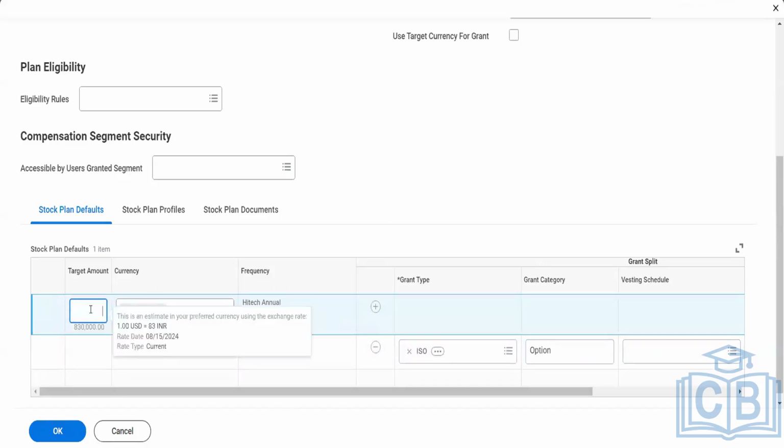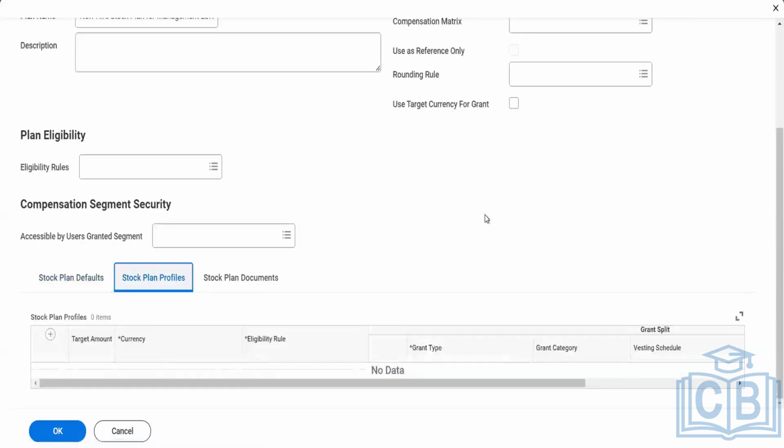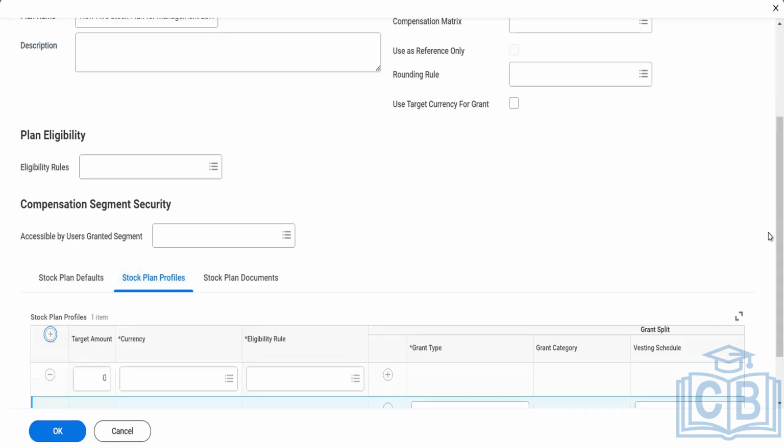we can keep this default as it is in the stock plan profile target amount, it's not at all a problem. No, no, no. I'm asking the split only. Okay. If you talk about the stock plan profiles that we have, let's take an example. Here I can segregate it further into multiple options, right?